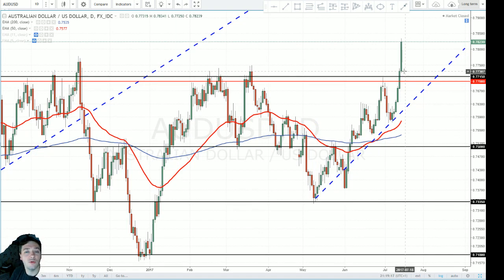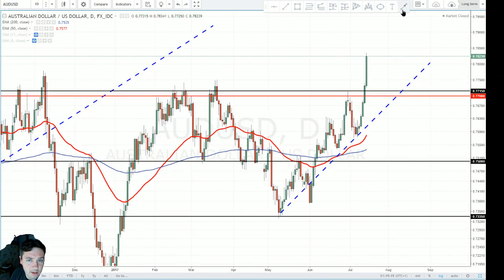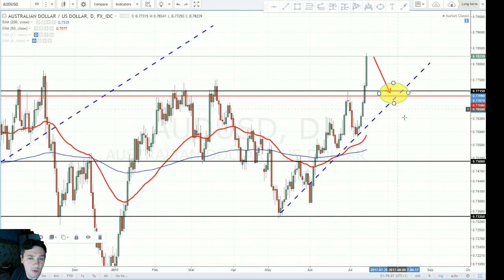So what we do now is this. We need to look at what we're looking for next. So I would personally say some form of test around this area here. That's what I'll be looking for roughly. Anywhere around this yellow zone here would be quite nice. Nice couple of low tests, and then take it long.